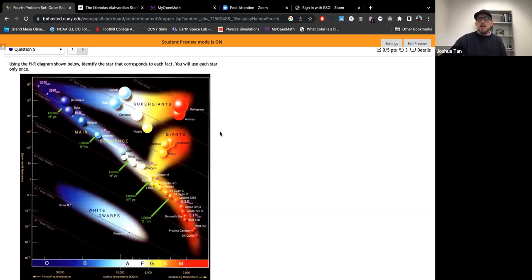This main sequence, it turns out, is a sequence of stars that are ordered in terms of mass. These are stars that are burning hydrogen at their core. And if you have a star that's a certain mass that's burning hydrogen at its core, that actually determines almost everything you can possibly know about this star. It determines how much light it's giving off. It determines what temperature it is at its surface. It determines its size in radius. In other words, how much space it takes up. And it also determines something very interesting: how long that star is going to continue to shine in that fashion. We call that the lifetime of the star.